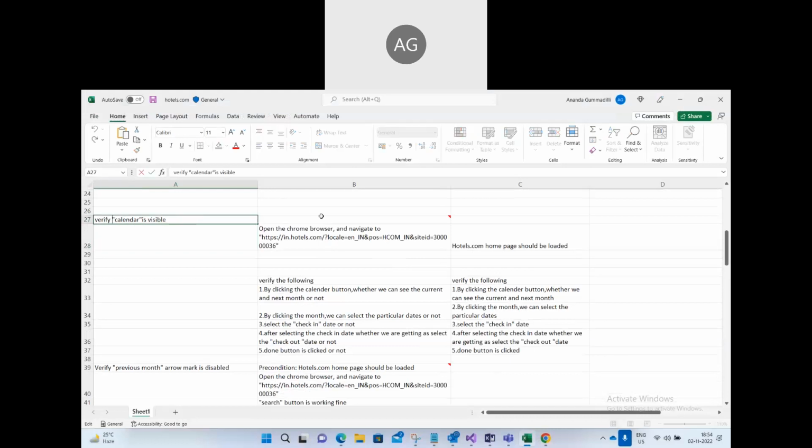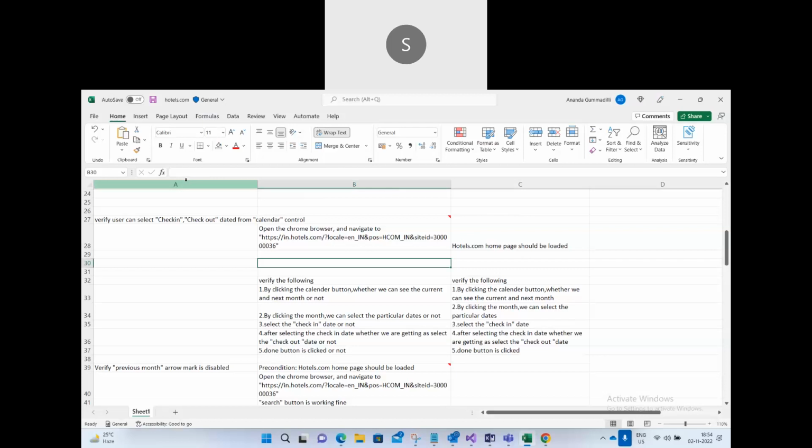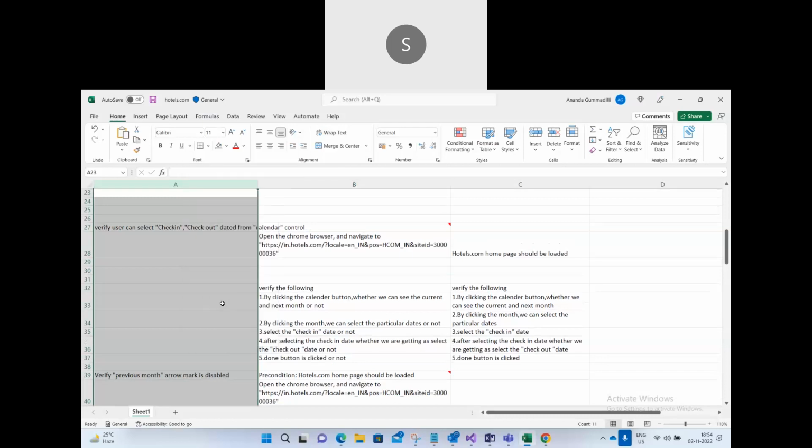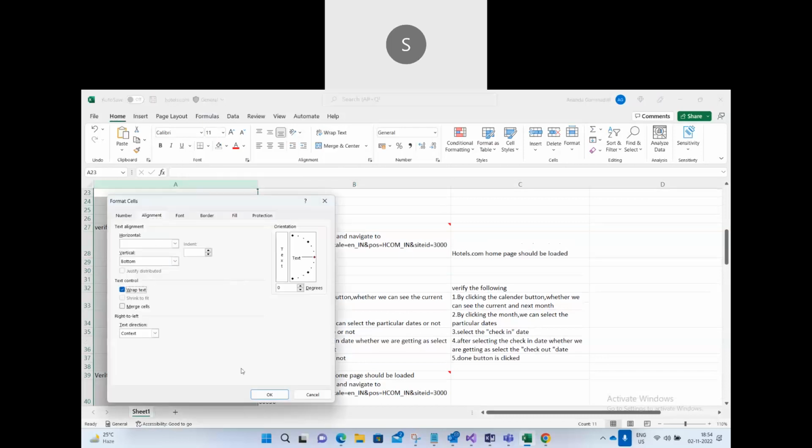User can select check-in, check-out dates. Right? So this one: format cells, alignment, wrap text.